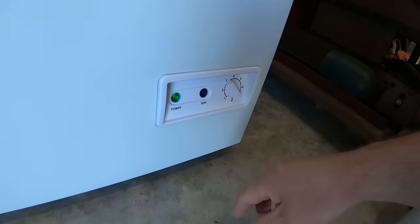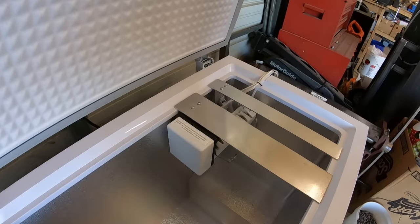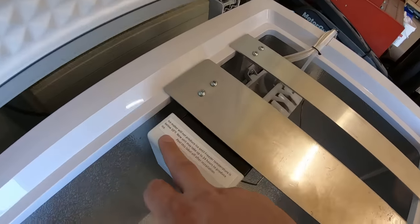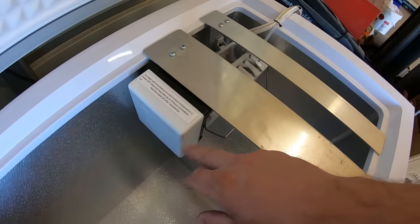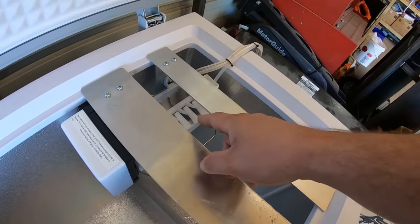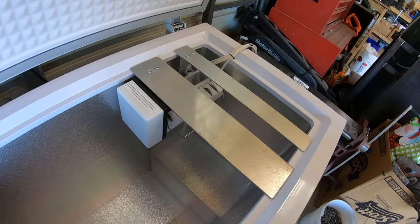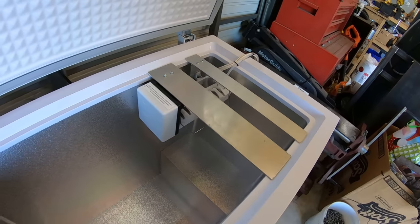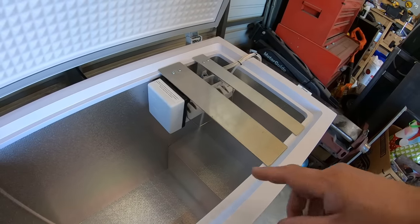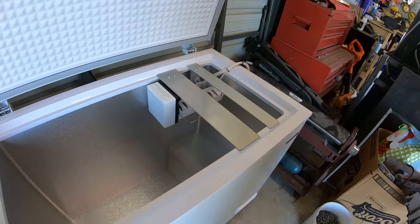Run light is on, even though it's hard to see. Should have read the sticker. Apparently it's got some kind of thermometer in it. Obviously it says it will not produce ice below 10 degrees. I'm assuming it will not trigger any of the mechanisms and allow water to flow into the tray until it reaches 10 degrees as well. So I'm going to let this sit for a few hours, and just as soon as I hear it making ice, hopefully, we'll come over and record and wrap this thing up.